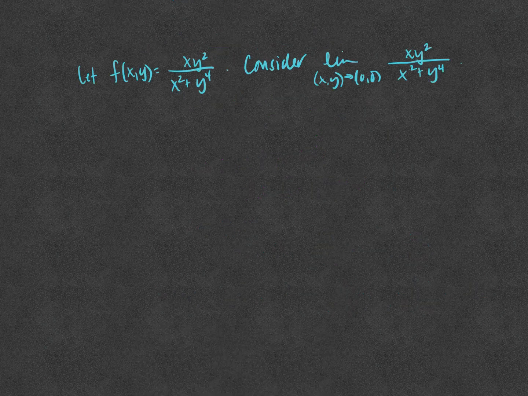You should start every limit with evaluating. So if we evaluate this, we put in 0, 0, we end up with 0 over 0. And we want to say L'Hopital's rule, which is beautiful in single variable calculus. But we are not there yet with multivariable calculus. So we're going to look at the different paths. So let's let y equals 0 and travel the x-axis.